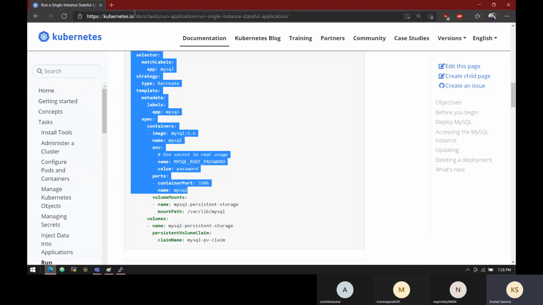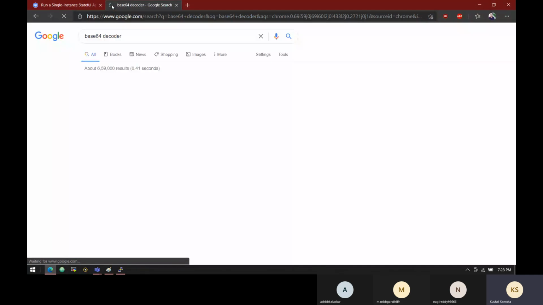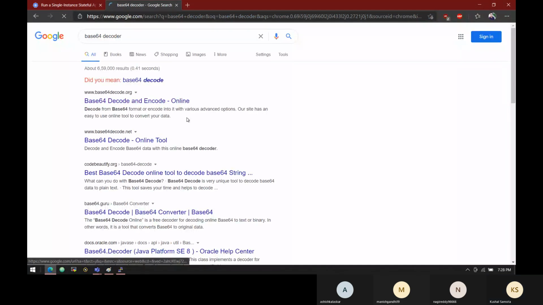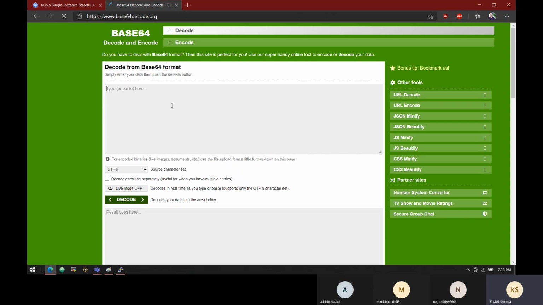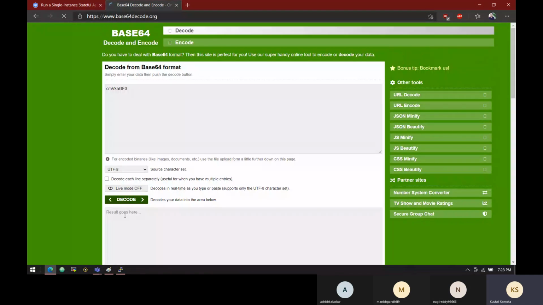You can copy this and pass it into a base64 decoder, and you can decode it. So the person will be able to see that the password is what? Red Hat. Clear? Secret always stores the information by encoding them into base64.